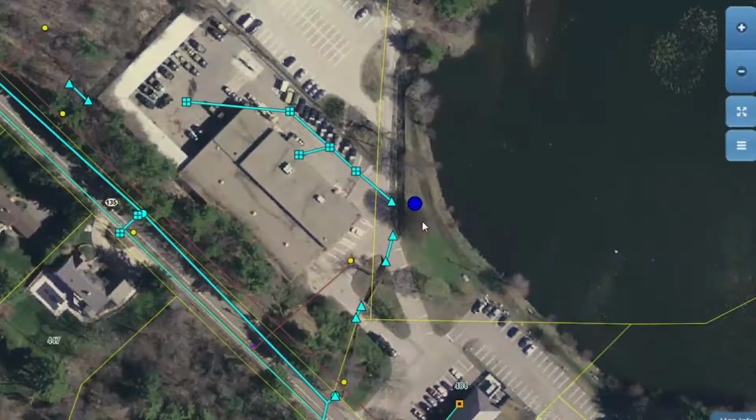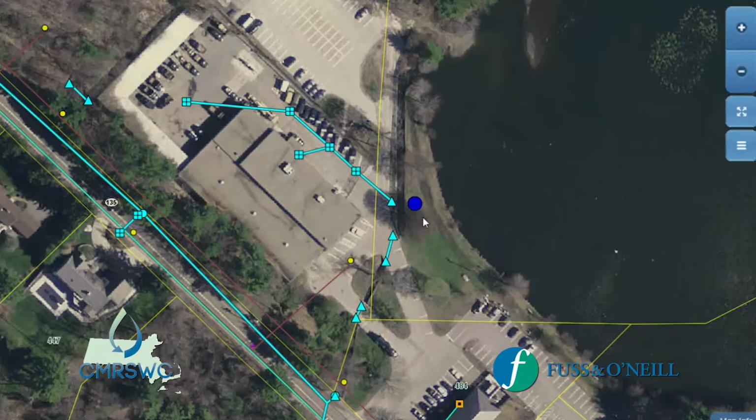All right, so if you take your tablets, what I want you to do is just take a look at the screen. You're going to find there's a blue dot on the screen. This is pretty classic of tablet GIS today. What you're going to notice is that this blue dot is moving around a little bit. It's trying to find your location.